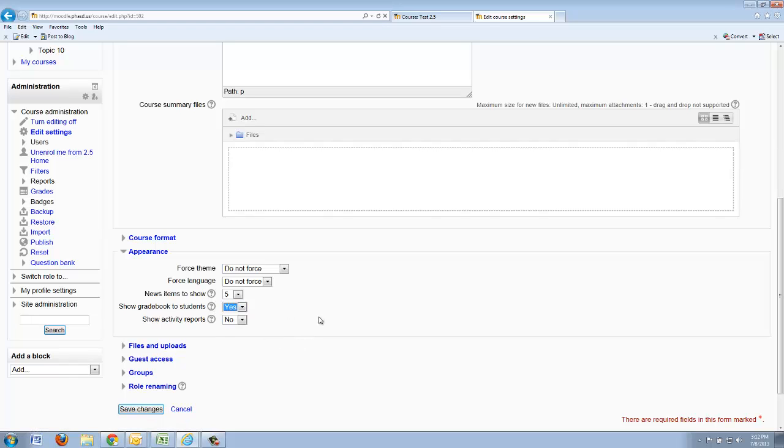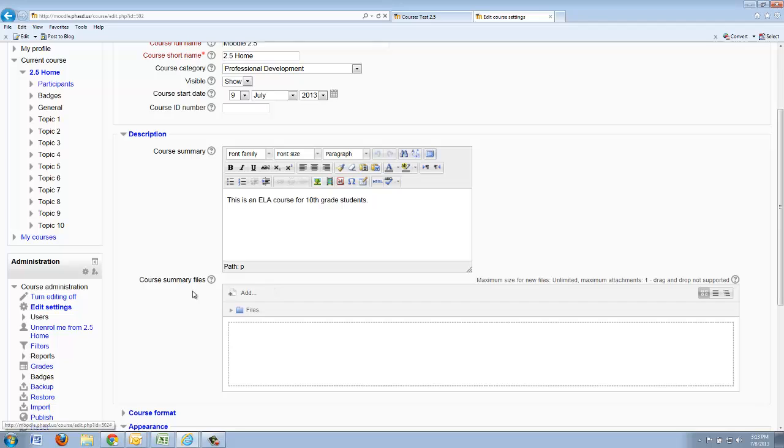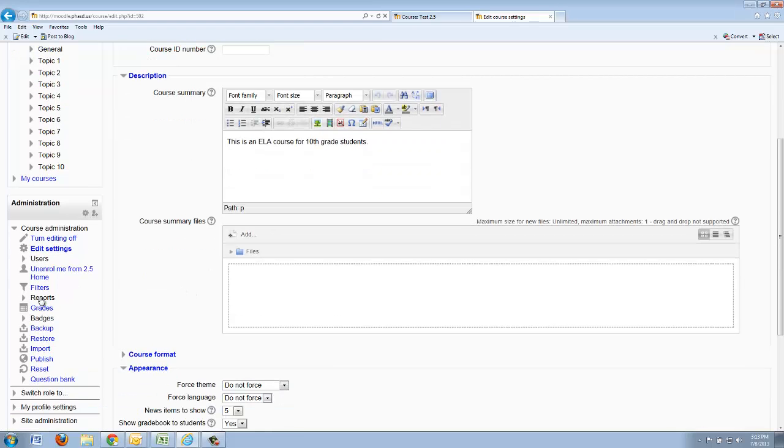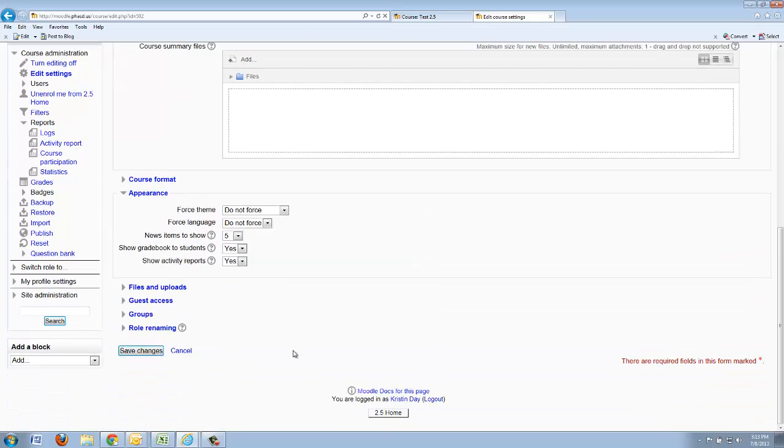That way, anything that you're grading in Moodle, it just gives the students here on the left side of the page the option to look at a gradebook feature. And it's a really nice one. So nice, and it's easy to use. And show activity reports. I like to use those also because the students have the option. That is also in the administration block where they have different reports available to them. I like that students can be monitoring their progress in addition to the teachers. So I think those are good things.